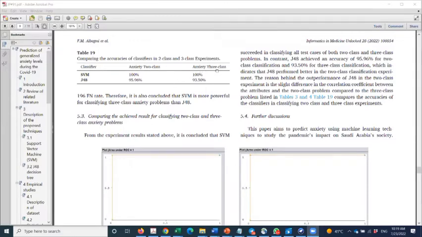The more the number of classes you are solving, the more challenging it is to get the result. And that's why the decision tree could not scale up. You can say 95% for 2 class. 2 class means yes or no. It's easier. When you have 3 classes, it becomes more difficult, because you are trying to partition it into 3 now. If it becomes 4, more difficult. It becomes 5. So the more the number of classes, the more challenging it becomes. And this is demonstrated in this particular case.